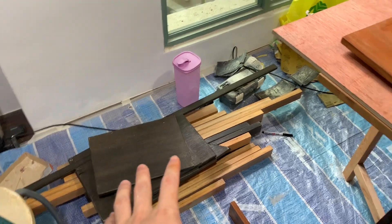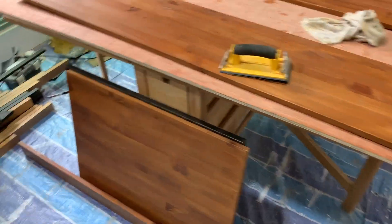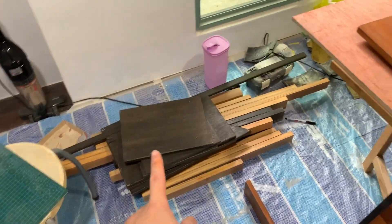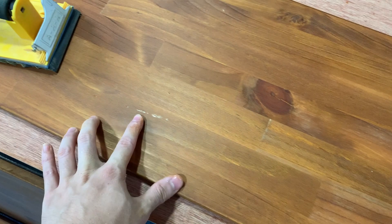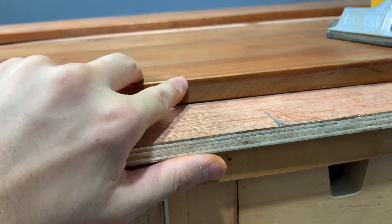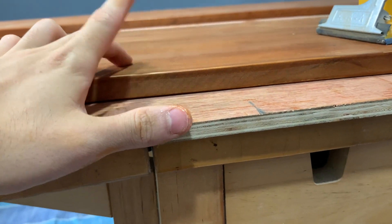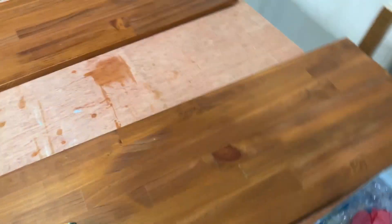It's now 4:27 — I've just finished the first coat for all of the pieces of wood and sanded everything down with 360 grit sandpaper, so everything is nice and smooth. I'm going to stop for today. I made some mistakes by letting parts dry — because of how watery the primer is, you can see a line here where part has essentially two coats and another only one, due to overspill from doing the top after the side.